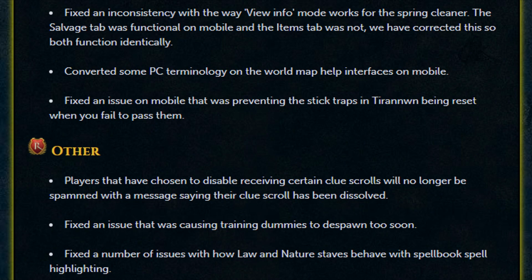Fixed an inconsistency with the way View Info mode works for Spring Cleaner. The Salvage tab was functional on mobile and the Items tab was not. They've corrected this so both function identically. Converted some PC terminology on the world map to help interfaces on mobile. Fixed an issue on mobile that was preventing the stick traps in Taranwin being reset when you fail to pass them.